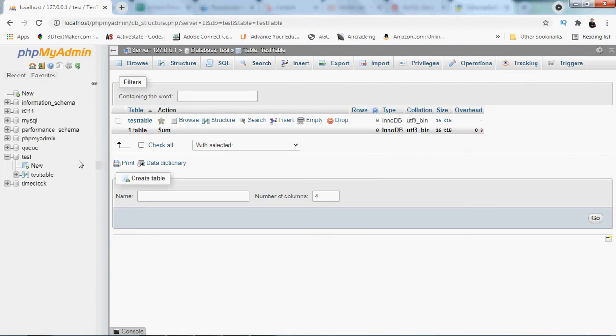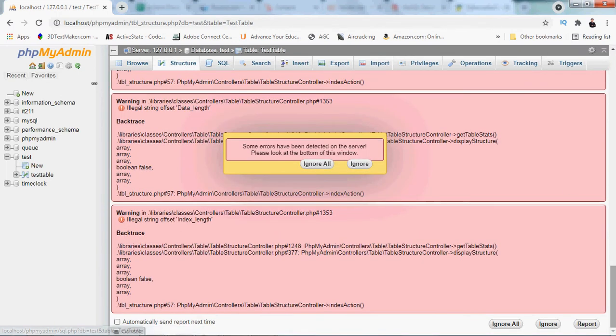Now I have the database test and the table test table. I can look at the structure. Oops, there has been some error. Let's see what happened here.